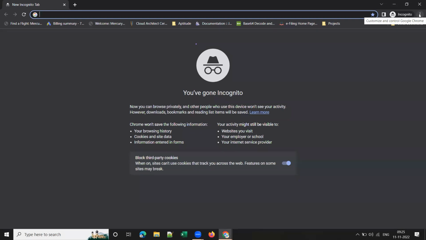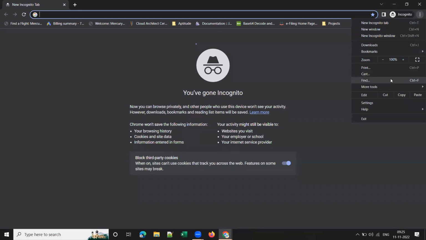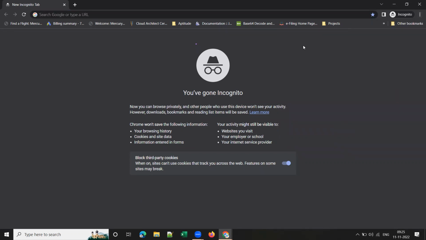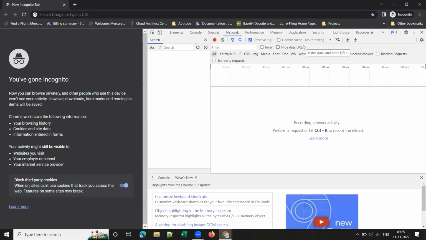Click there and go to More tools, Developer tools. The shortcut for this is Control Shift I, or simply click F12 on your keyboard. Now I used the F12 key. Is everyone seeing this window?